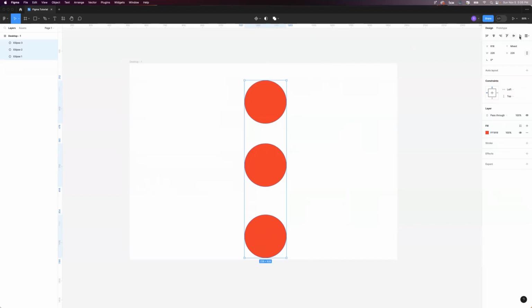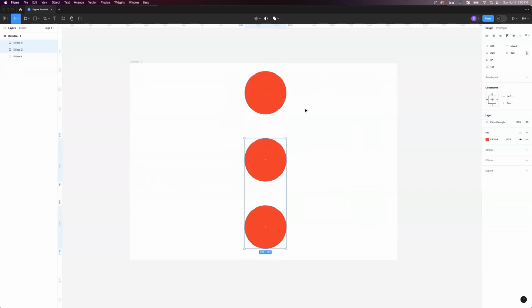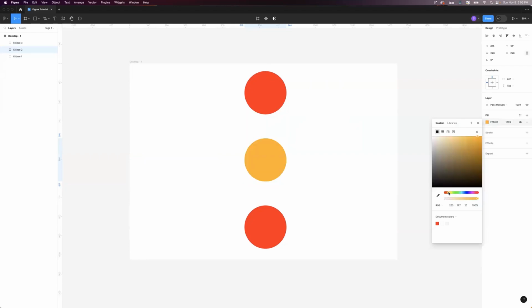The other way I can do this is in this top properties panel. I can click this drop down and I can click tidy up, or I can click specifically to distribute the vertical or horizontal spacing. So I'll click tidy up just because I know what that'll do. And now, as I have all these objects selected, you can see when I hover over them, I have these pink circles, and then I also have these pink dashes in between my objects. So let me quickly change the color of these just to illustrate what happens.